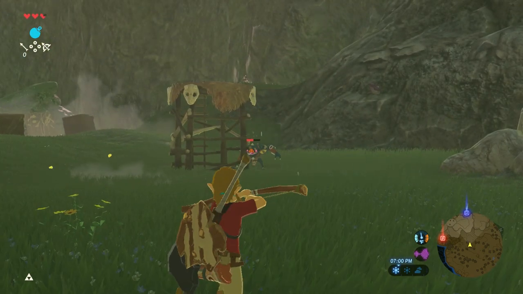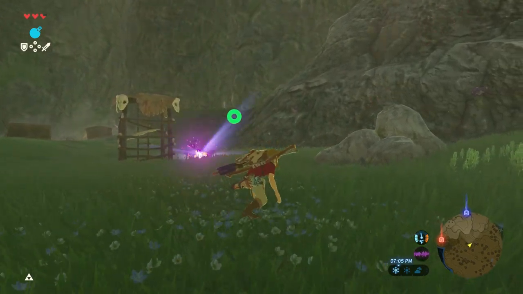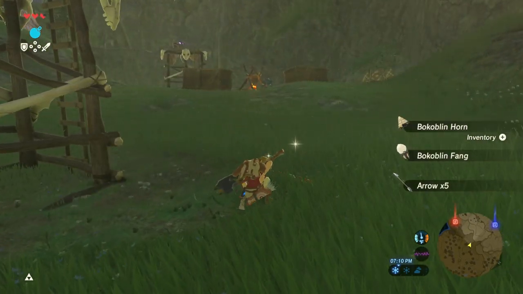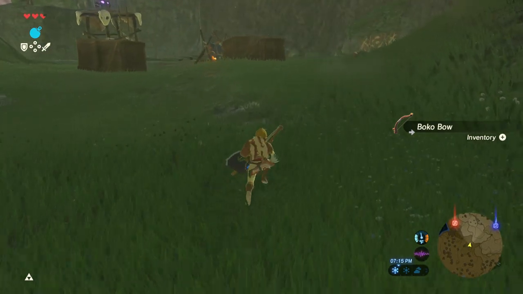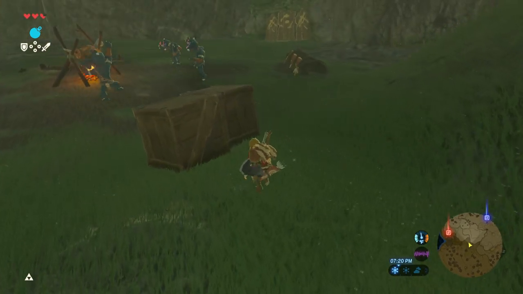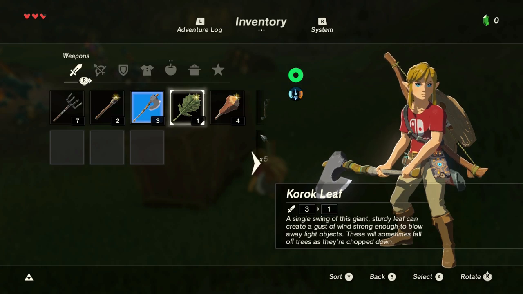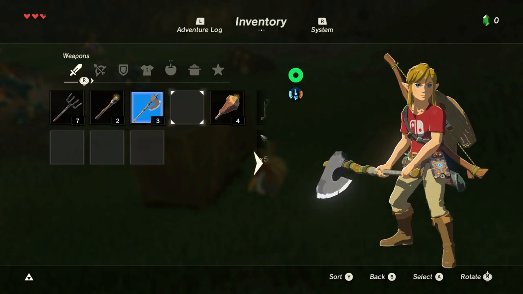We're gonna have to use a fire arrow. Alright, we took out the scout and nobody saw us, so that's perfect. Now let's sneak a little bit closer. There's a lot of enemies here, so I'm gonna have to be smart in how I approach this. I kinda wanna just run up and take their weapons. Look at all those juicy weapons. Alright, let's see. I only have 3 more slots. Might have to drop the torch. Or the Korok leaf.